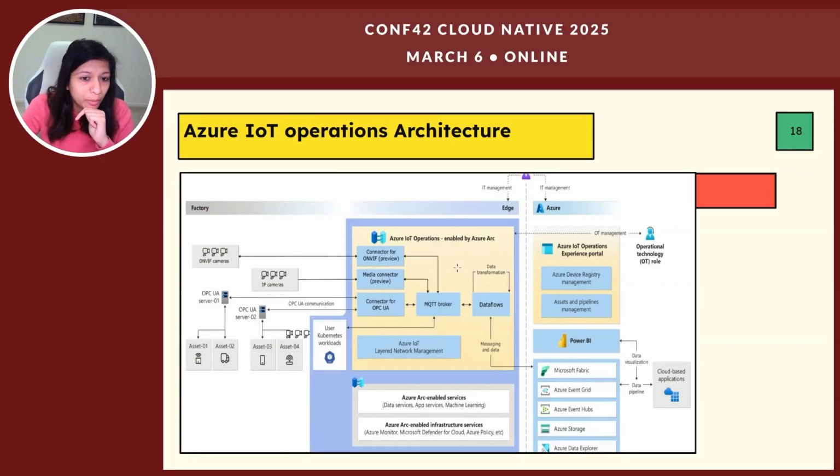So Azure IoT Operations is not just a microservice architecture of Kubernetes, but it also has an event-driven mechanism using a highly available and highly scalable MQTT broker. You can also use Azure Arc services like machine learning, app services, etc. And also you can use the different Azure infrastructure services like Defender, Monitor, etc. So this is the whole Azure IoT Operations, which is enabled by Azure Arc. It also has the highly available broker as well as data flows, which convert your data format from one to another so that you can process it in the cloud.